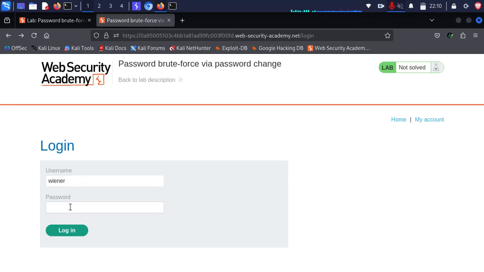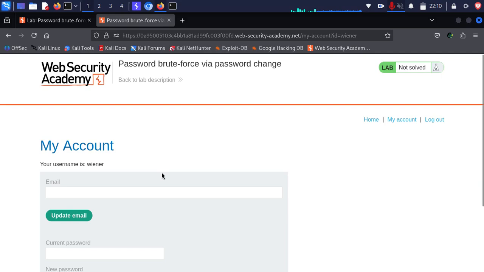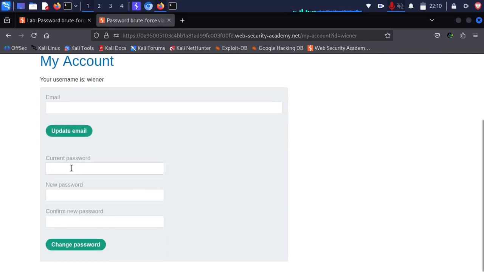So we'll log into our own account with the credentials that we've been given as usual, Wiener and Peter for password. So we are logged in, and if you check here, you see current password.